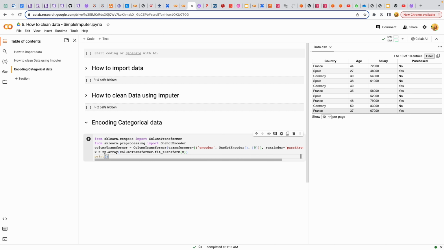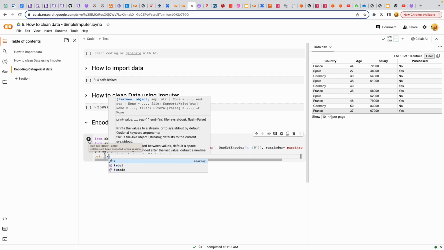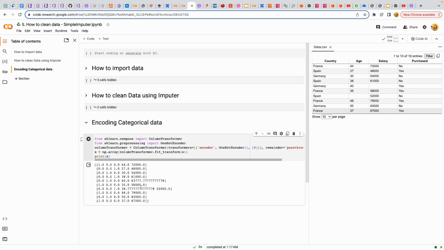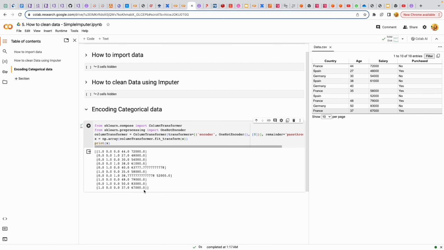And at the end, I will just print it to see if everything worked fine or not. Okay, so as expected, my data transformation worked. So I got 3 new columns in the data, one for France, one for Spain, and one for Germany. So if you see all the rows where the value is France, my first column values are 1.